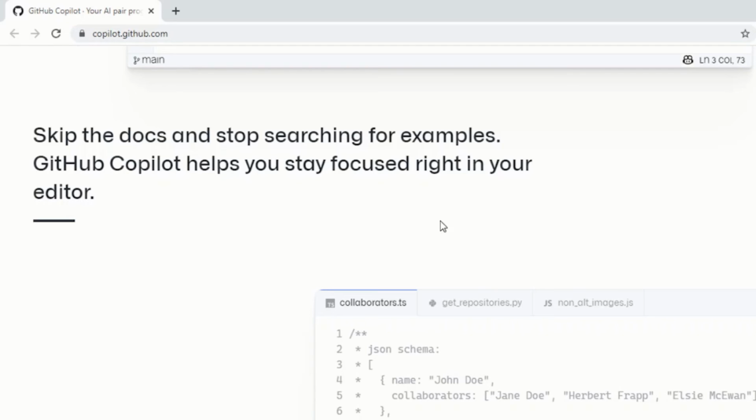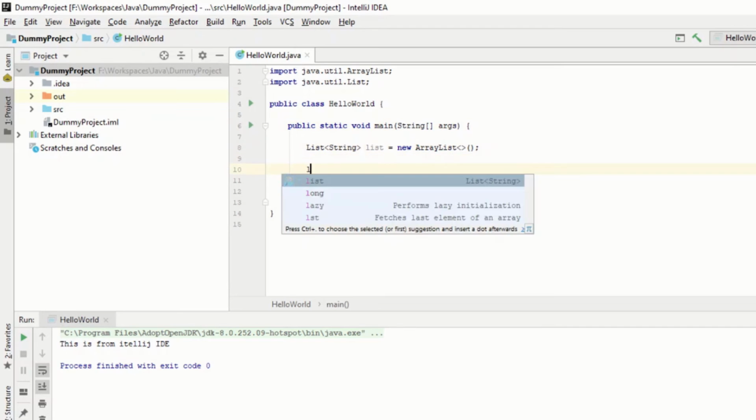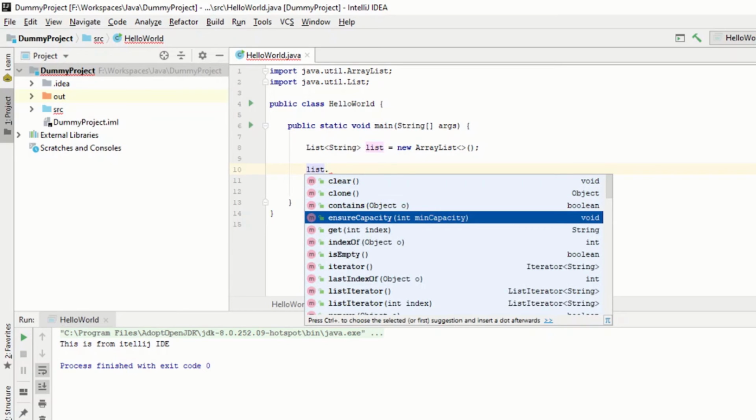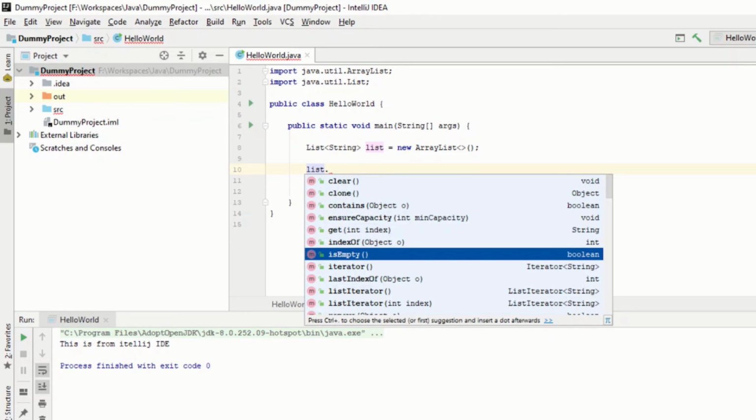That means in our autocomplete features, it was giving me the options. For example, if I want to list down what all I can do on this list variable, it can give me list.get, list.indexOf, isEmpty, iterator, lastIndexOf. Basically this is all available in the documentation, the Java docs, but for that you need to refer to the Java docs and search for that particular item. It is more convenient for the developer if it gives the options right away from the IDE itself. And it gives you the usage as well.